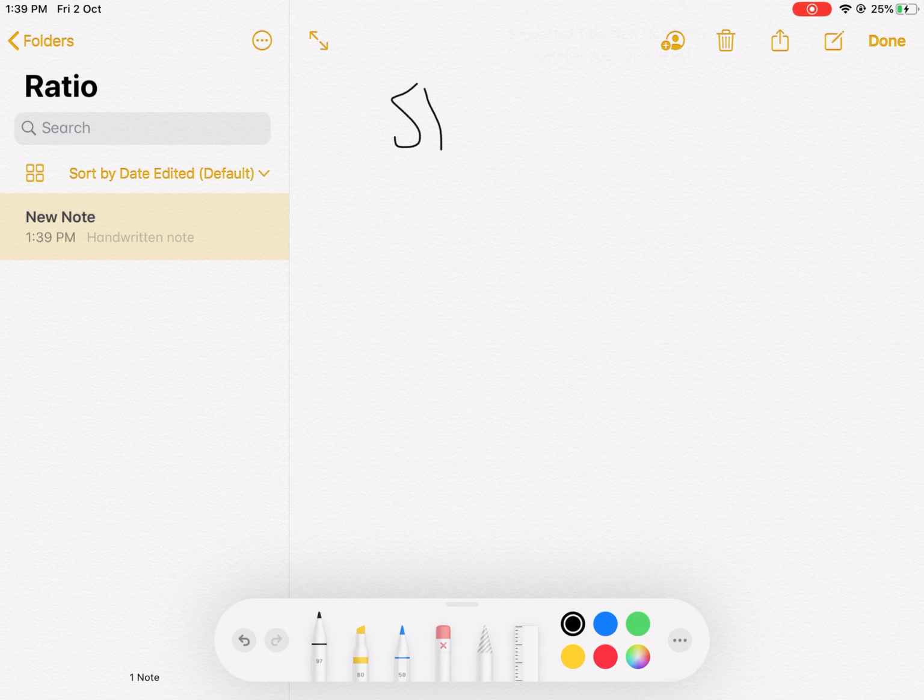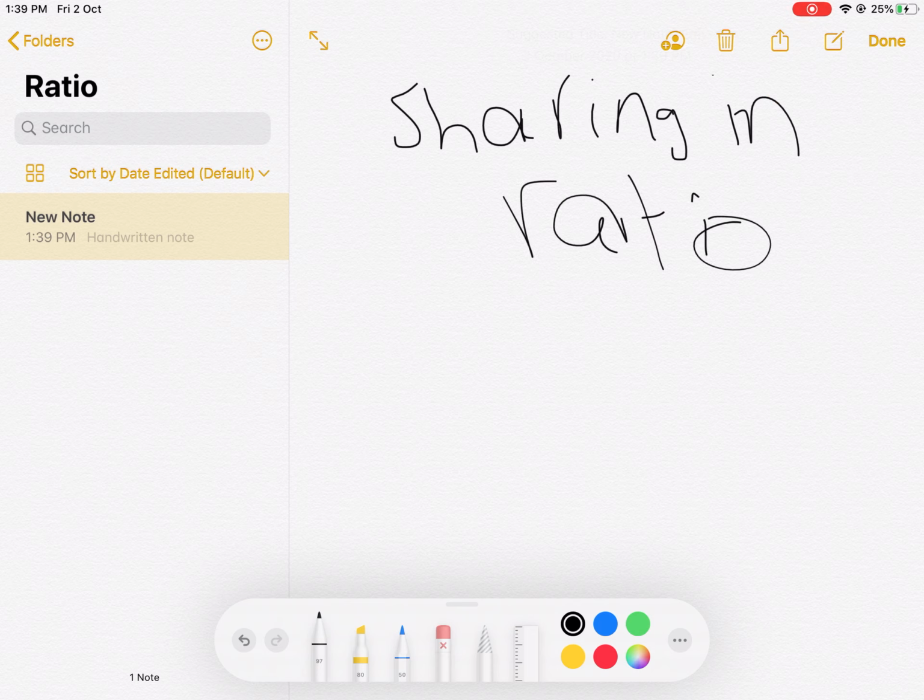So what's sharing and ratio? Sharing ratio is easier. There are two ways, hard ways and easy ways. Last lesson we started with the hard ways, and it wasn't like ratio, it was between fraction and decimal. But this lesson we're going to start with the easy. So probably you're happy. So let's start with knowing what is sharing. Sharing is when you share something, and ratio is a topic.